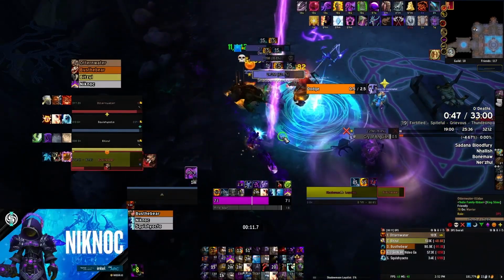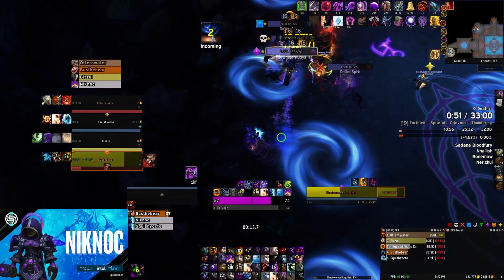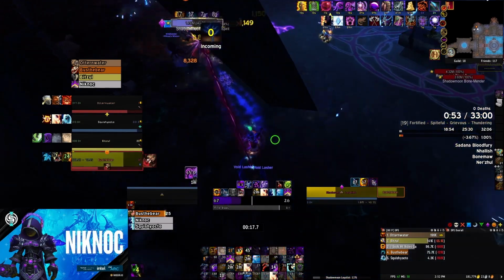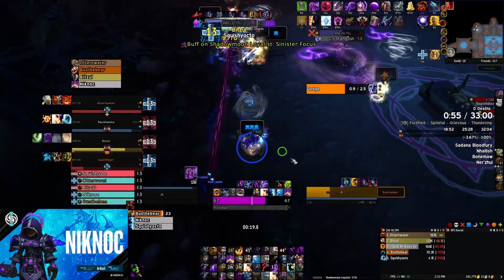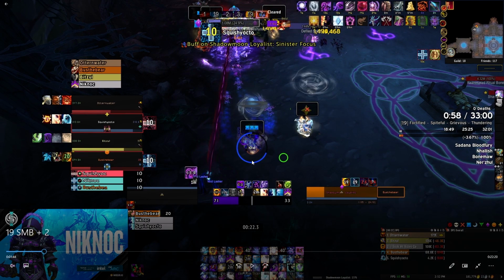That Cry of Anguish, you just need to make sure that you're standing outside of the circle. It's going to jump to, I'm pretty sure it's the furthest player, but no, it's not the furthest player, definitely, because it just jumped to him and I was further away. So it jumps to a random player, maybe a random player at range. Still not sure about that.